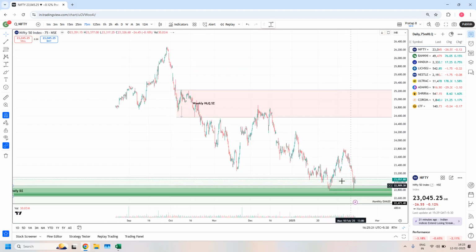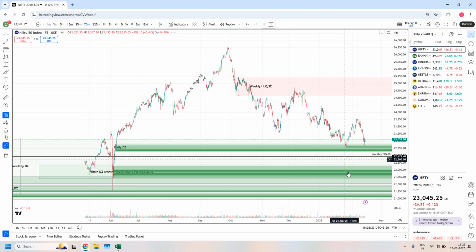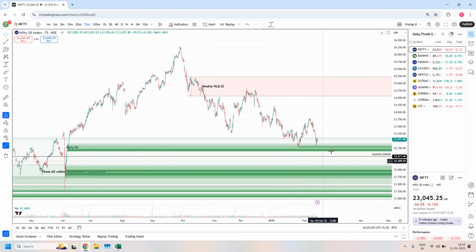Is it going to change immediately? I can't tell, because there are some more order flows. We don't know how institutions will be thinking. That's why I evaluated different possibilities. One, from here they push the market up. Another possibility, they bring it down again, the next order flow executes, they push it down again. Once this next level is reached, they will make sure some of these order flows execute, and after that the market will start moving up. Any of these situations may happen in the coming days.